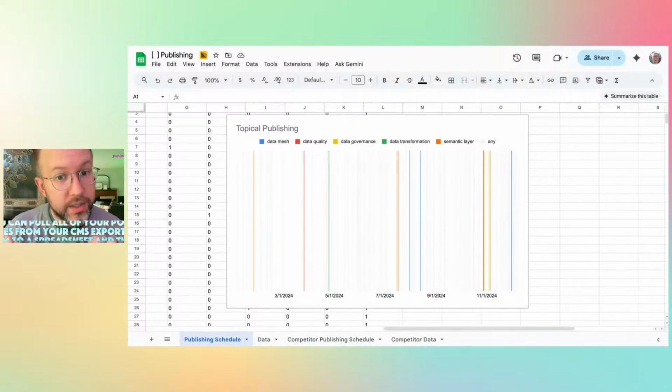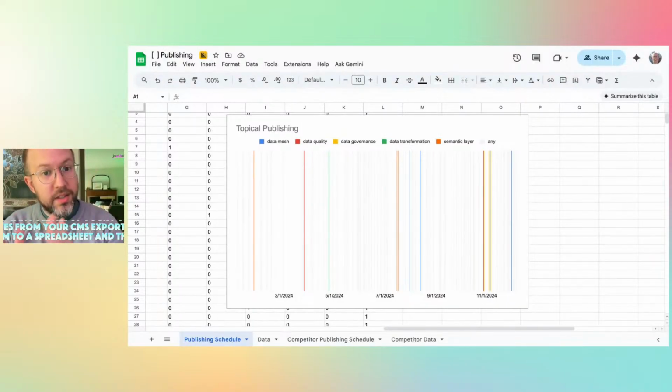In this particular example, the gray ones are any publishing, and the colored ones are things about specific topics. And that's a really important thing that I want to come back to in a minute, because when you hear me talk about content velocity, you might think I'm saying publish anything, just publish anything all the time. And it's really important to note that that's not what I'm saying, that there's an extra layer here, which is critical to making that work and to getting some of the graphs that I showed you.